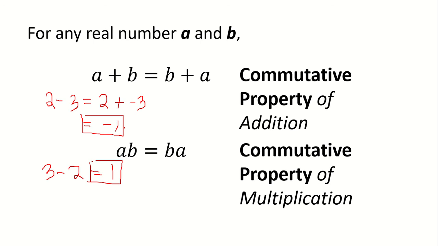How about division? 14 divided by 7 is 2, but 7 divided by 14 is 1 half. Remember the concept of division: if there are 14 and you group them by 7, or distribute them equally, you have 7 and 7. There are 2 sevens, so the answer is 2. But 7 divided by 14 will not work that way; instead, it gives you an answer in decimal. So the commutative property is only applicable to addition and multiplication.